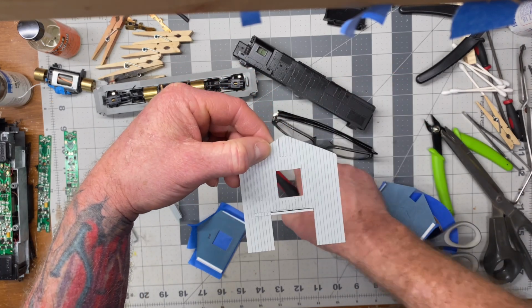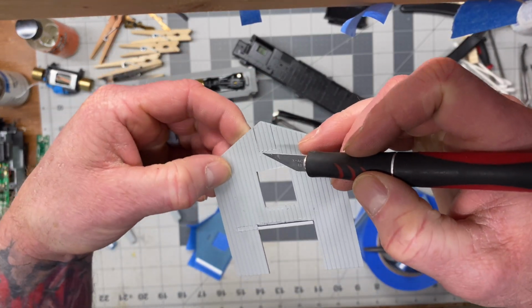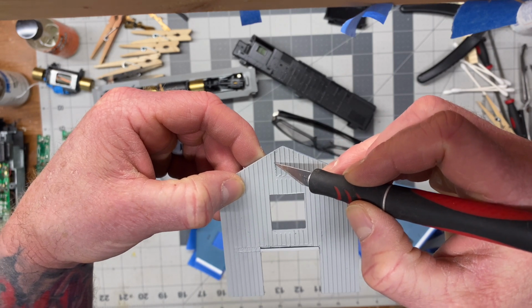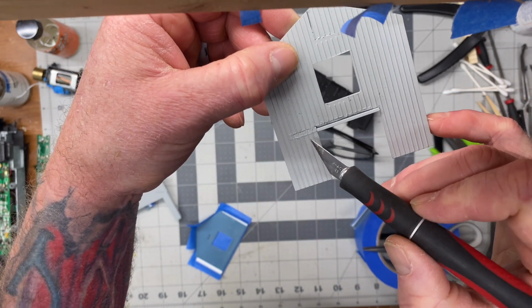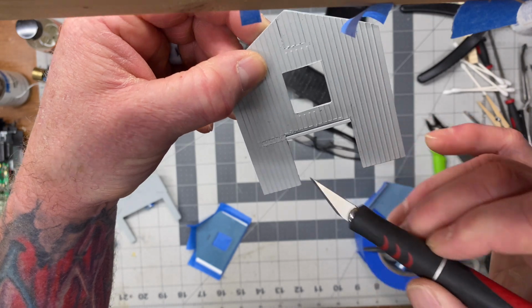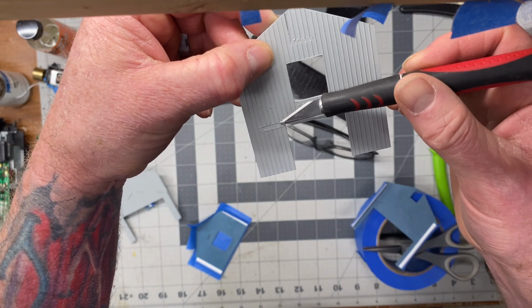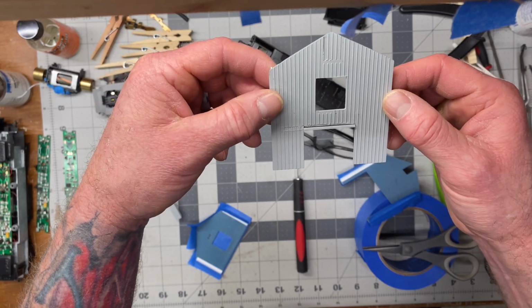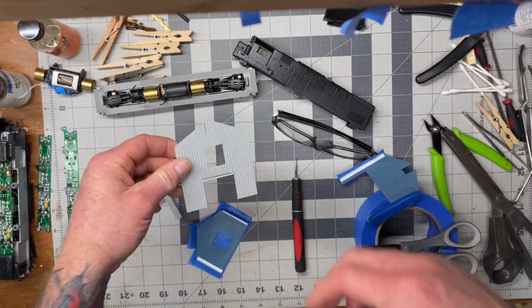I got a little seam right here that I need to fill in. And you can see a little bit of a seam down here, but I can't really do a whole lot about that. There's a sign that goes over this, so you won't see that at all either. And then I'll put the doors and stuff on. So let's get outside and get to painting.